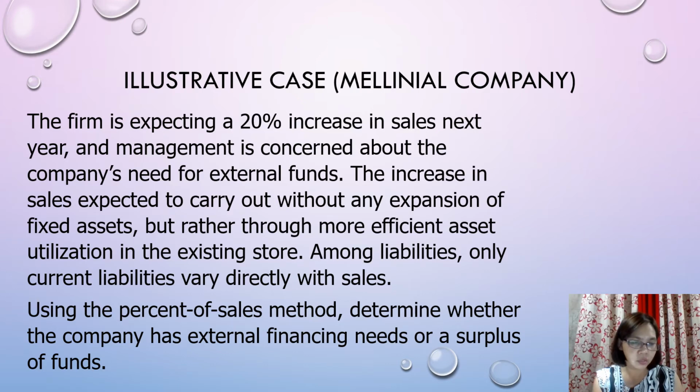Let's proceed to the Millennial Company Statement of Financial Position for the year ended December 31, 2019. Yan naman po, nakita dyan yung assets, liabilities, and stockholders' equity. So, meron po dyan ang current assets and fixed assets. Ang total po ay 2 million. Yung cash po ay 50,000. Yung accounts receivable, 400,000. Yung inventory is 750,000. So, yung total current assets is 1,200,000. Then, yung fixed assets is 800,000. So, again, yung total assets ay 2 million.